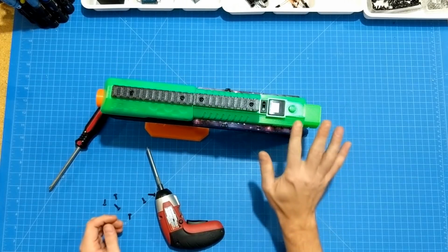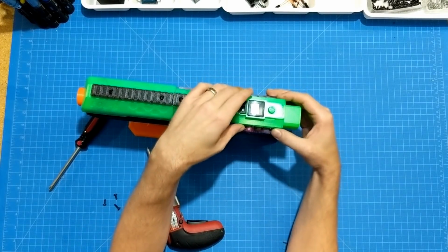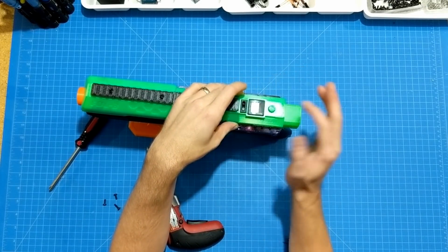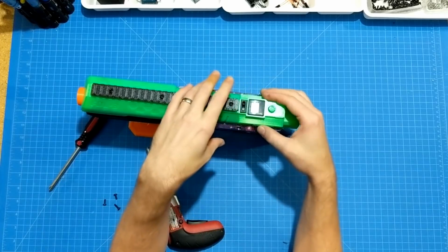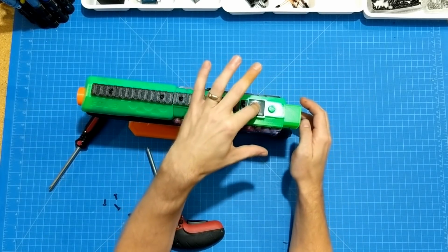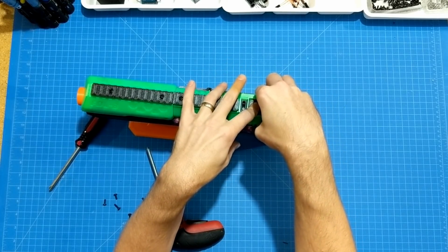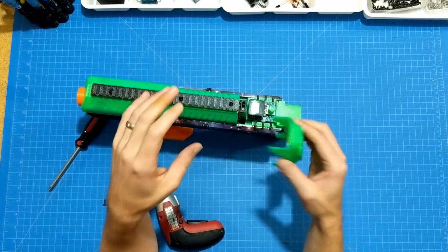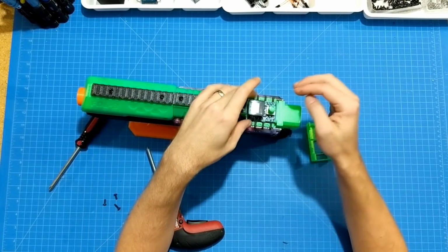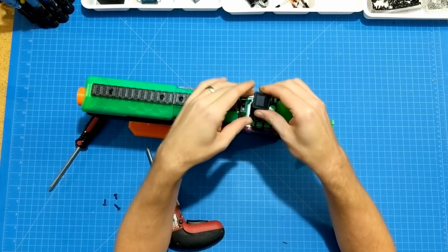Okay, so now what we want to do is take this rear cap off. The best way to do this, because if you just pulled this cap, there is a PCB under here that houses this microcontroller. If you just pulled up, there's a tendency for it to try to pull that board too. So use one finger and hold the screen down, and then wiggle that cap back and forth until it comes off.